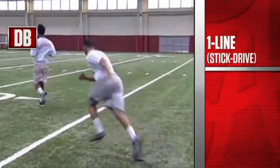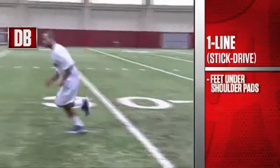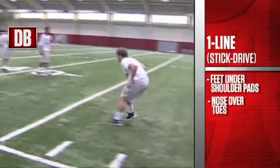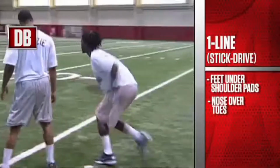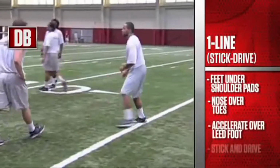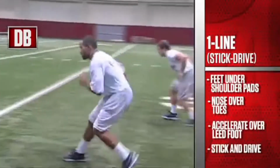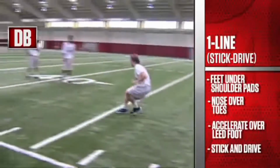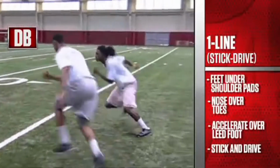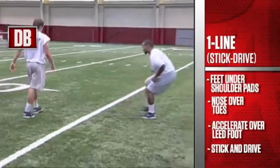Now, stick drive. We want to keep our feet under our shoulder pads. Okay, nose over toes. All right, we want to stick it, accelerate, keep our knee over our toe, accelerate over our lead foot. We come back, we do it two times. All right. See this one? Boom. All right. It's got his weight back. You know, you don't want your weight back. You want to stick and drive. If I'm going to the left, I want to plant with my right foot. If I'm going to the right, I want to plant with my left foot.